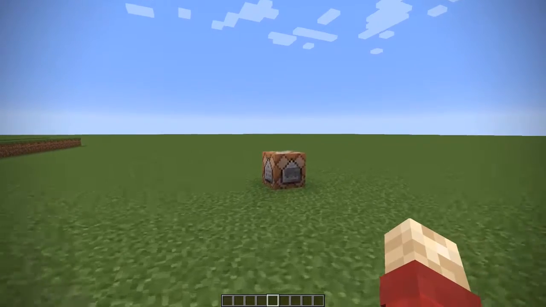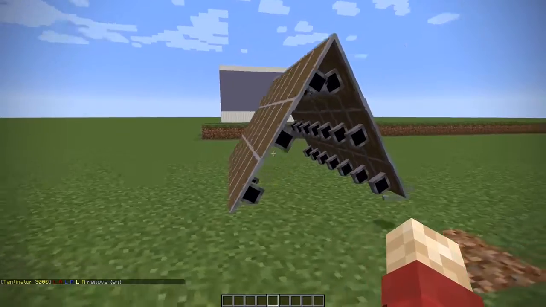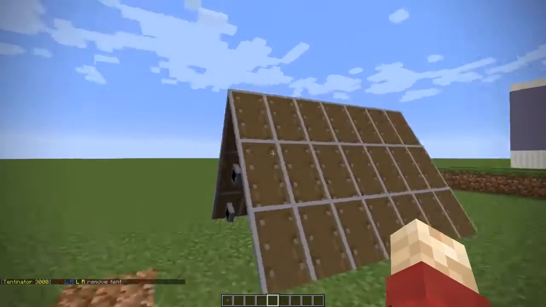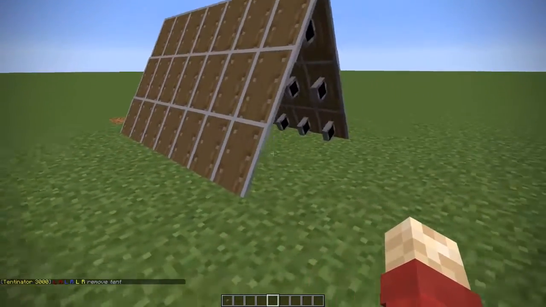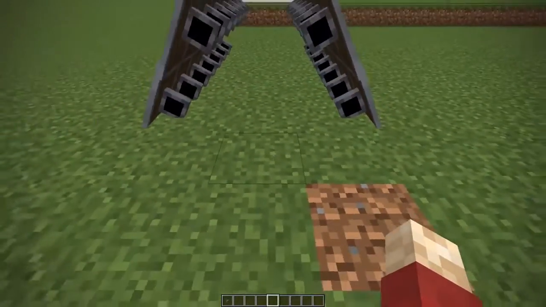Okay, so that didn't work. I've moved the button now, so it works. And this is what the command creates. A tent with the inside looking a little bit funky, but you can put like 2 pillars of fences either side to sort of support them.